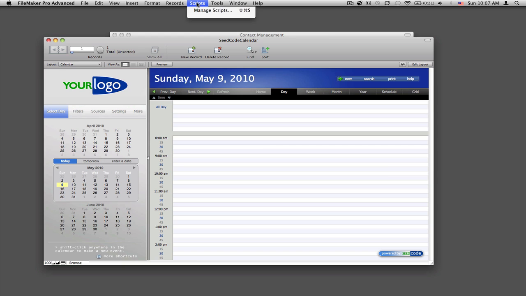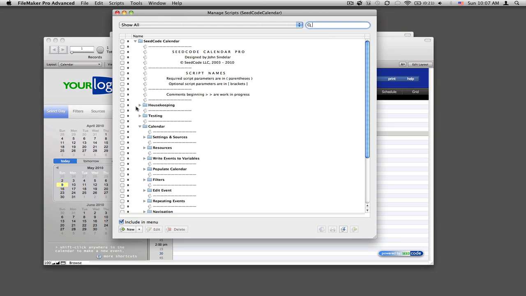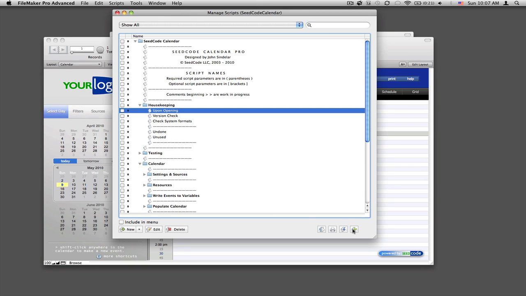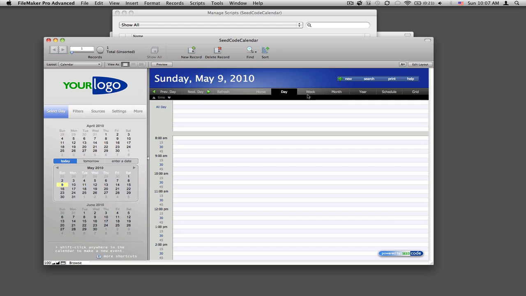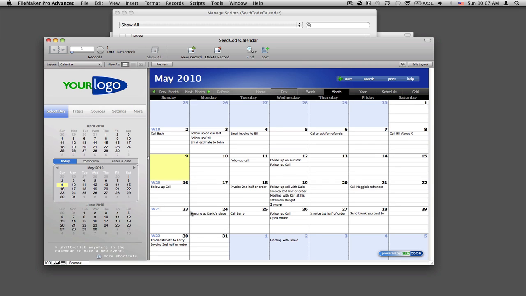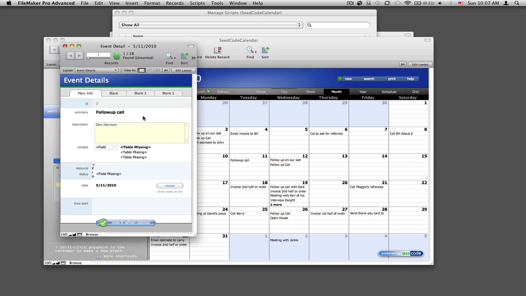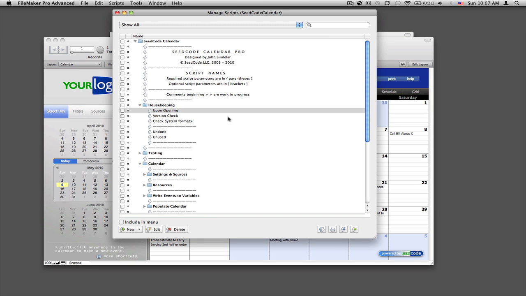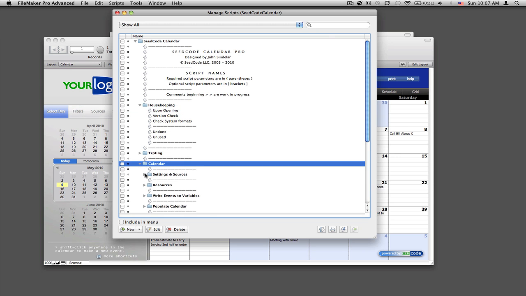Let's go back to the calendar and run the upon opening script. This just cleans everything up and resets it. This is the script that runs when you open the file. And now if we go to the month view, we're going to see the events from our table. Pretty cool. And we click on one, and there it is. So these are all the next contact dates in my file. If I want to go a little further, I can do color coding and stuff, but there's some very simple stuff you can do right away.